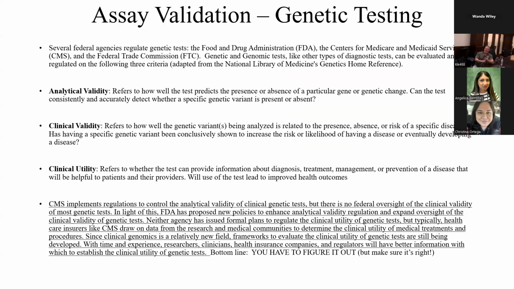So the FDA, CMS, which is the Center for Medicaid, and the Federal Trade Commission got together and basically set up three main criteria, three main things that genetic tests have to satisfy in order to be put out there on the market. And this is analytical validity, clinical validity, and clinical utility.